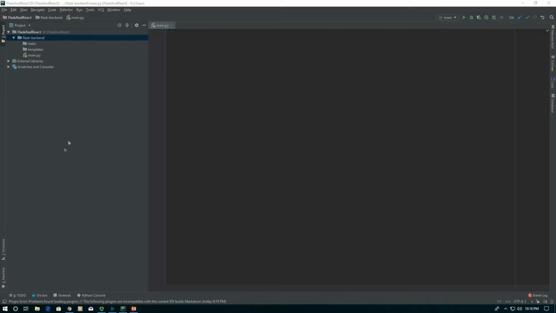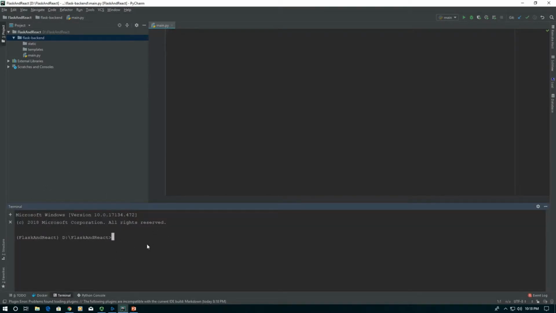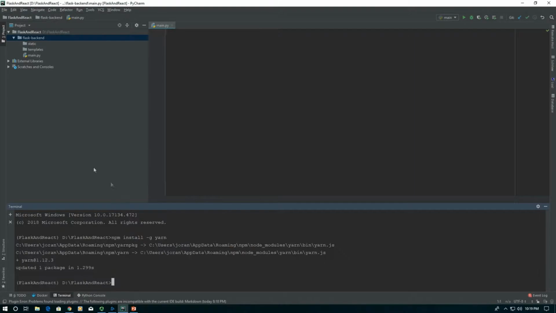We'll just click finish. Now that we have Node installed, go ahead and open up a terminal. I'm just going to use the PyCharm terminal. And say npm install -g for globally. And we want to just install yarn. We're going to use yarn to actually deal with all of our packages here. It works a little bit better in my opinion.